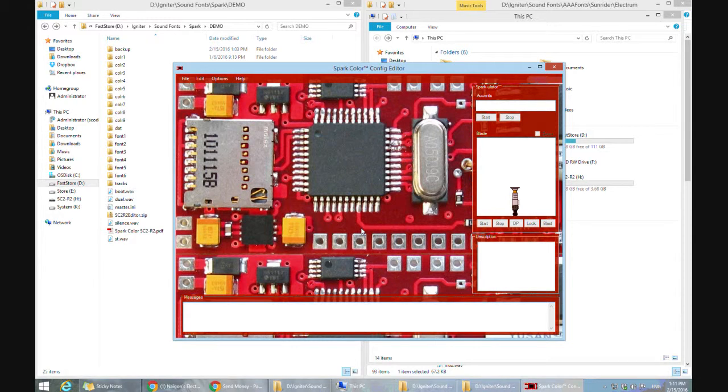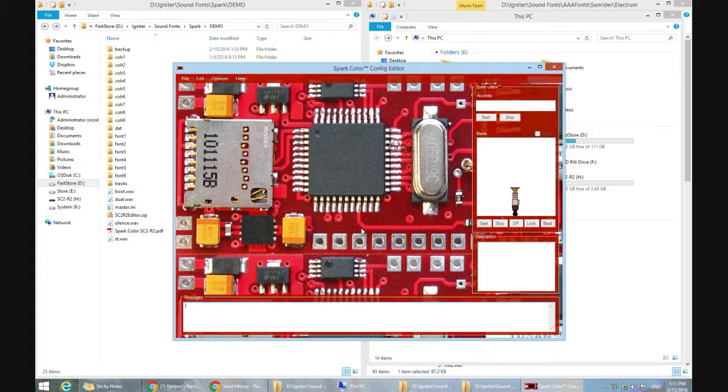I'm going to be going over the next feature of Igniter. This is actually going to be a feature of Spark Color, though you can do this on Igniter as well. It's just that because Igniter has up to 16 fonts, normally you don't need to replace, you just add fonts. But in Spark Color you always have 6, and so you start with 6, so if you want to change your fonts you're going to override your font. So this video is going to be how to actually override a font with new wave files.